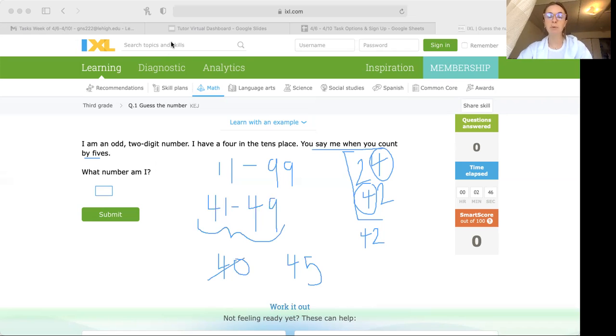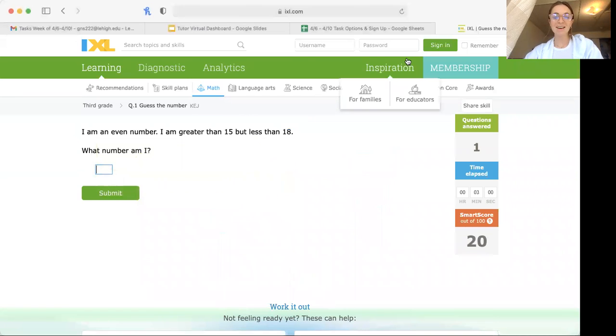So this is the reasoning we went through to come up with the number that is the answer. So we can submit it and check, and it's correct. Okay, now we're going to go through this again. At any point in time, if you think you want to try this on your own, go for it. You can pause the video and then we can go through it together.